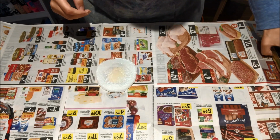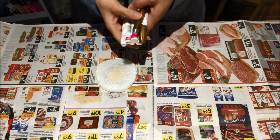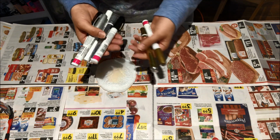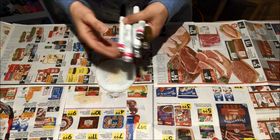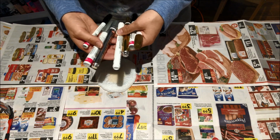So what you want to do is what I do. I don't know what other people do, but what I do is I have paint markers. There's so many different brands. There's Sharpie, there's Craft Smart, there's, what do they call that? Posca pens or something like that. I think those are American. I don't know if we even have them here in Canada, I don't even know.